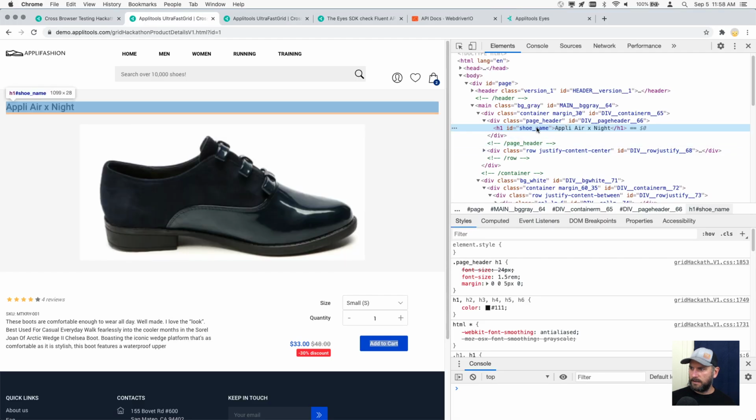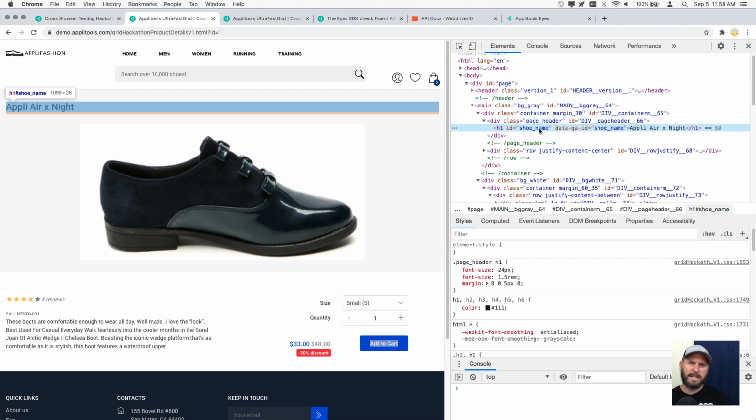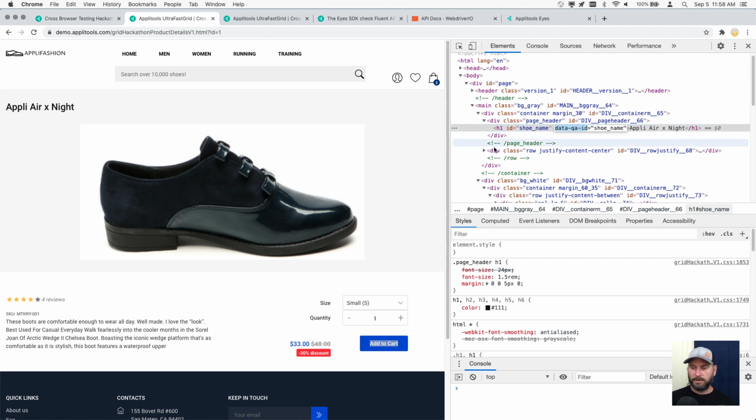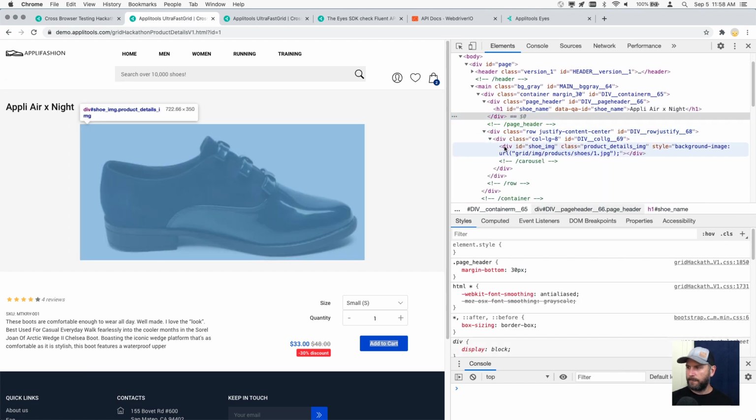Ideally here, there are these data attributes that the devs would put in, like data QA ID, and that would be something like shoe name. I really like that because the problem with using an ID or a class is that a front-end developer or a back-end developer can go in and change that without realizing that the test relies on it. So if you use this custom data attribute, it's less likely to change because people don't really want to mess with something that they don't know is there, or they don't know why it's there, in theory.